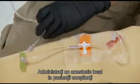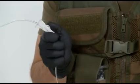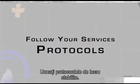In conscious patients, consider administering a local anesthetic prior to administering fluids. Fluids and drugs can now be administered as required. As always, follow your service's protocols.